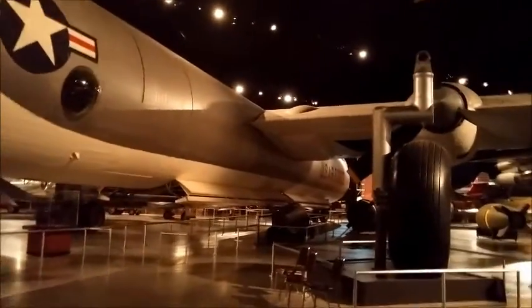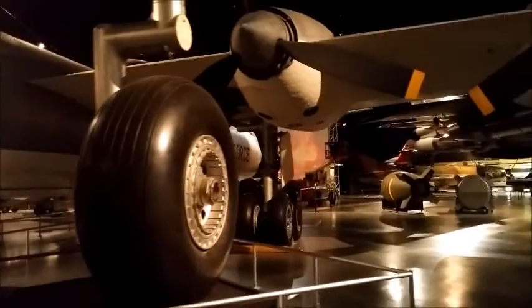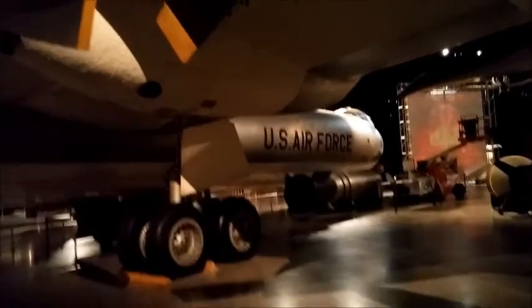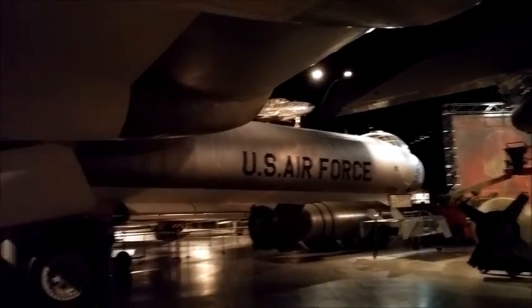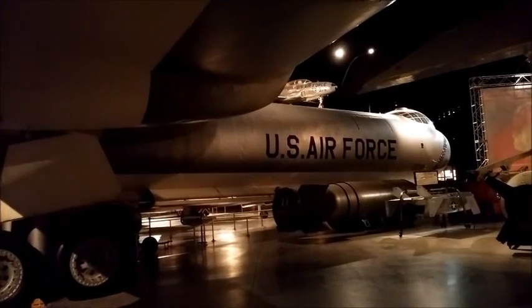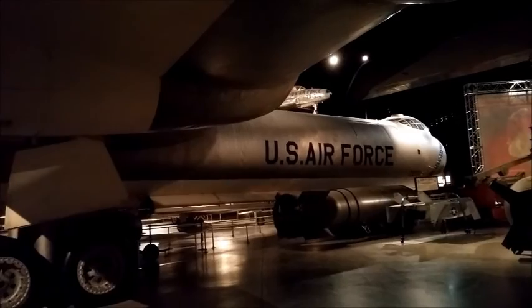During World War II, the United States was developing heavy bombers, and the B-29 obviously was the ultimate World War II heavy bomber, but this aircraft here, the B-36 Peacemaker, was under development during World War II because of a perceived need for an intercontinental bomber to reach from bases in the United States all the way to Europe or Asia, because during the early part of the war it didn't look like England was going to be able to hold out, and there wasn't much hope for keeping bases in Europe.